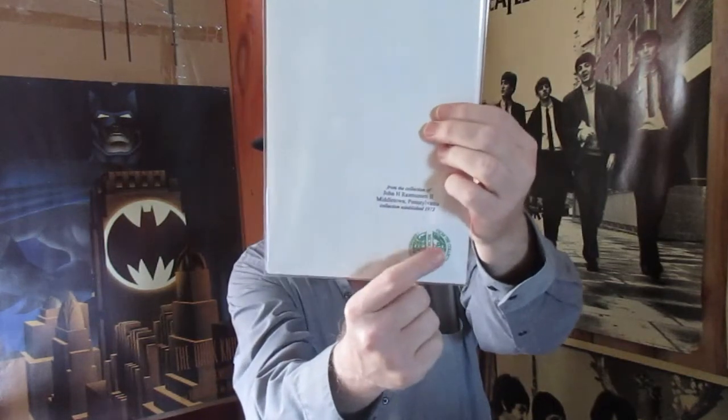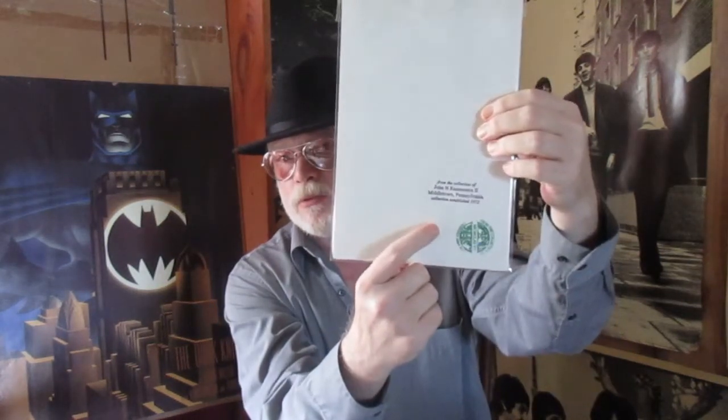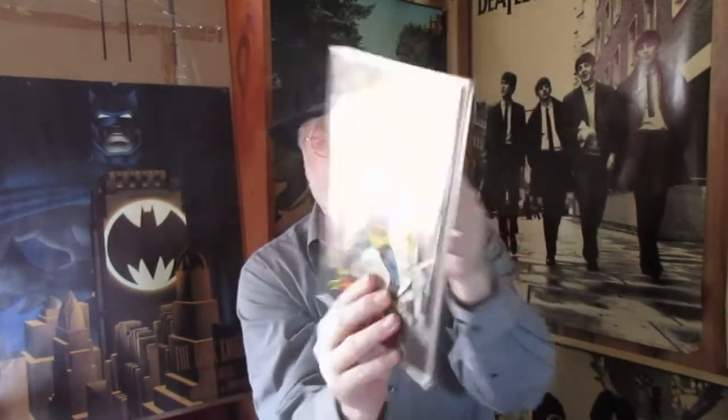Nick is an expert grader — he knows what he's looking at. They came with backing boards that had his stamp on the back: 'This is the Nick Collection — I Survived Irma 2017.' And then of course I put my stamp on there next to it too. This is number 39.